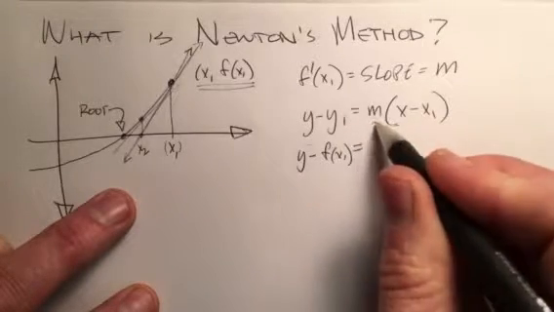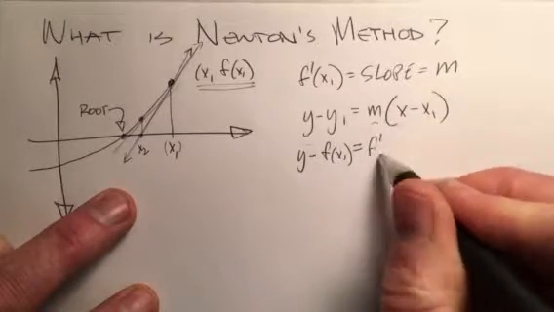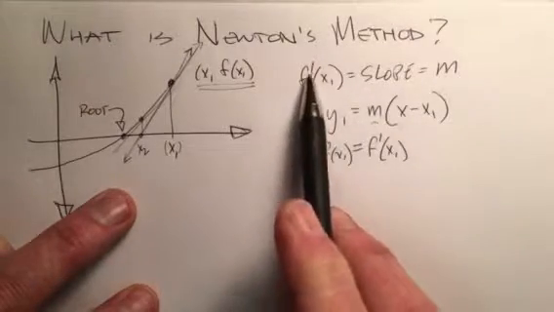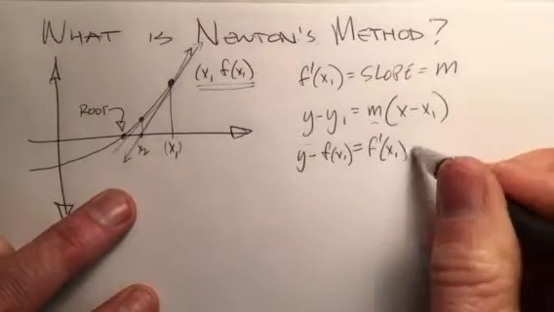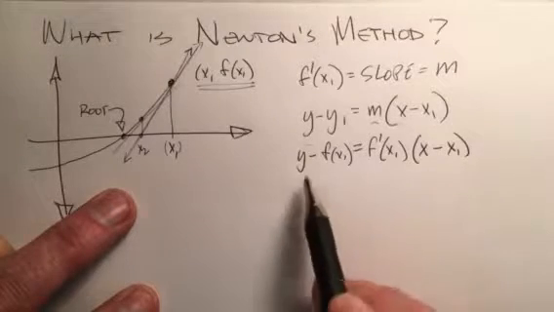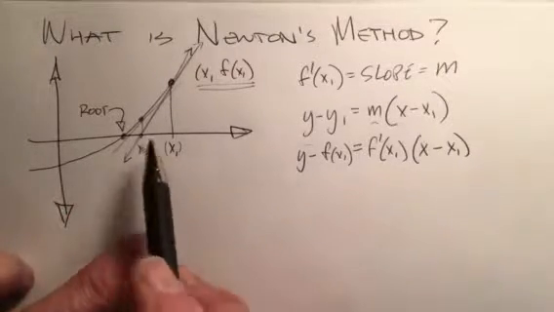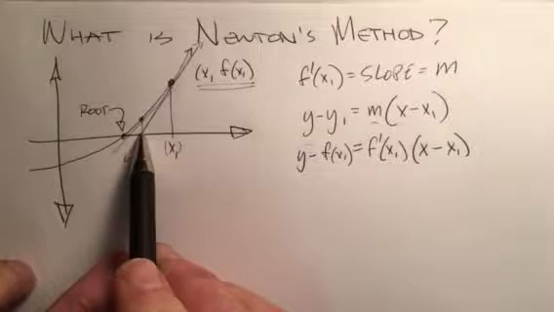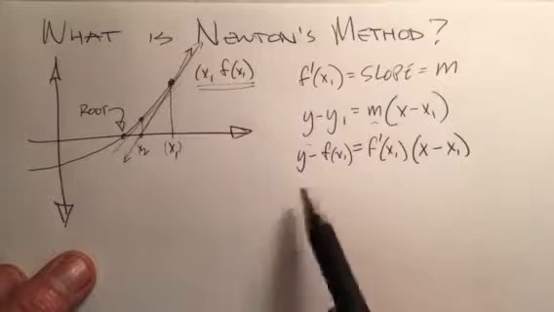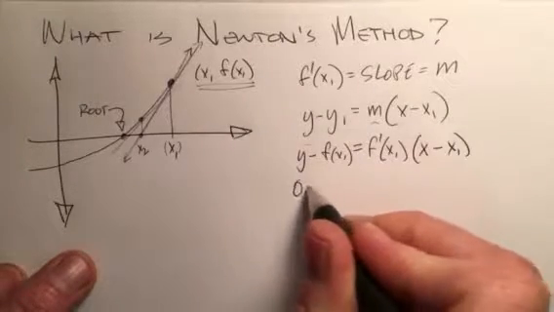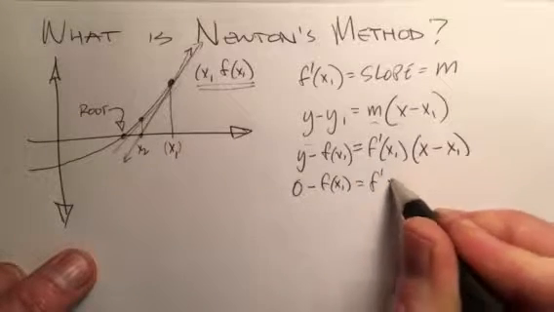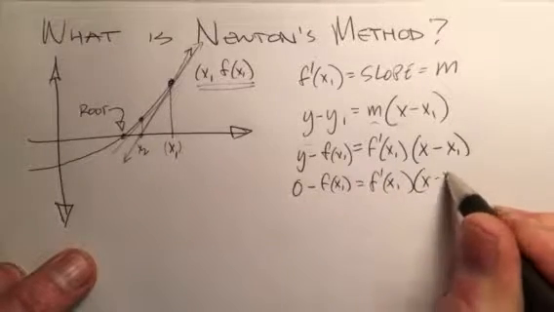So this is going to be y minus f of x sub 1, and then that's going to be equal to our slope. Then remember, it is f prime of x sub 1. Okay, that's what we just did up here. f prime of x sub 1 is our slope. And then that's going to be times our variable x, and then minus x1. Okay, well, let's just work with this. I'm interested in this point here, this x2. That's the 0. Well, that's when I find that magic x2, the y will be 0. So this drops out to 0. So I have 0 minus f of x1 equals f prime of x1 times x minus x1.